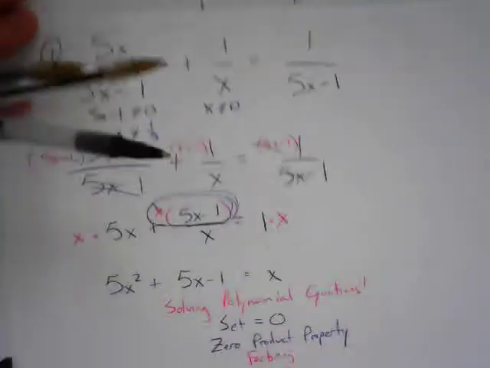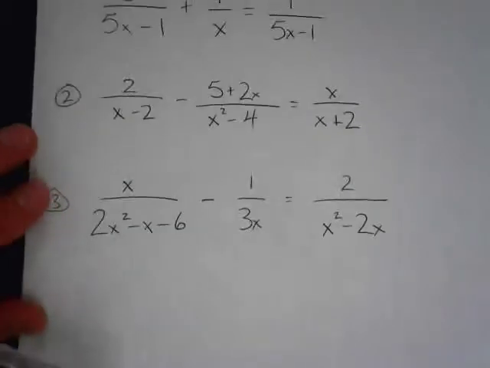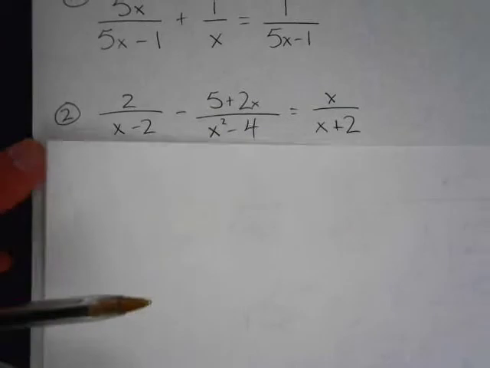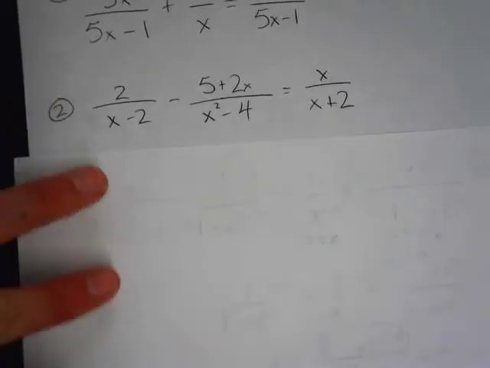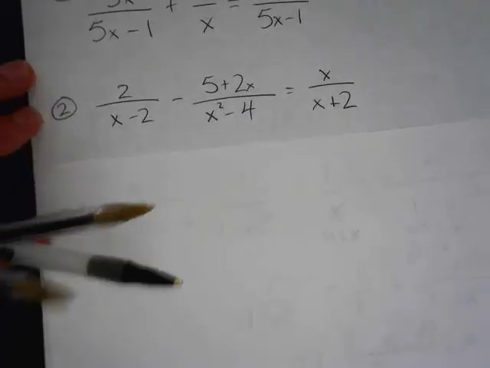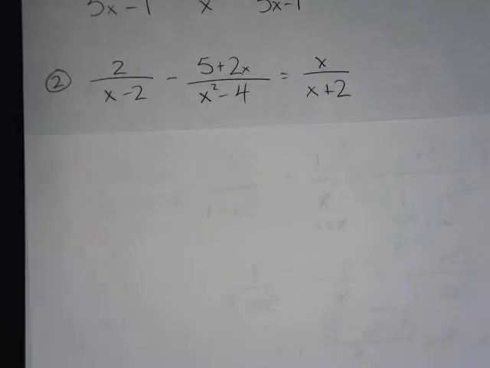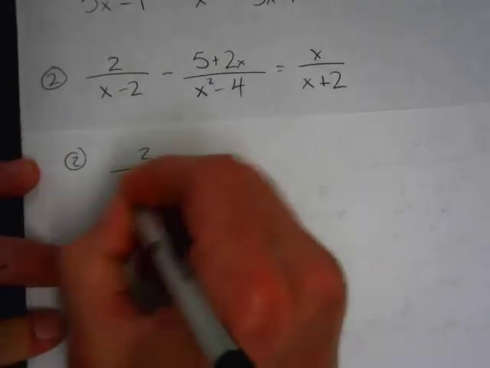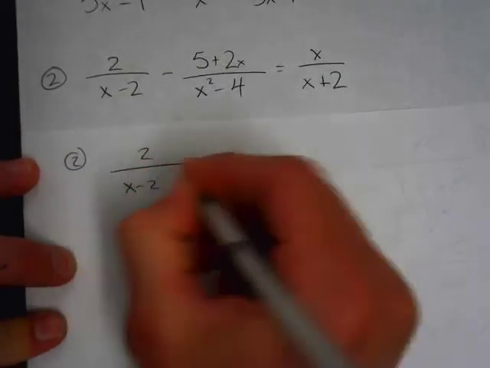Now take a look at this. Here's number 2. We're going to work on this next one. This gets crazy. So we've got to figure out what we're going to do and how we're going to do this. Are we going to simplify it, or are we going to clear fractions? For this one, I'm kind of digging clearing fractions, so I'm going to keep doing that.